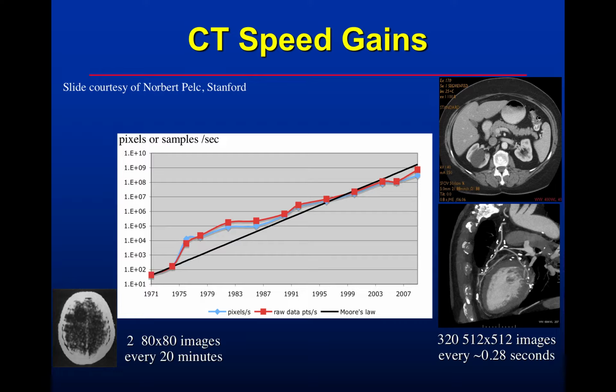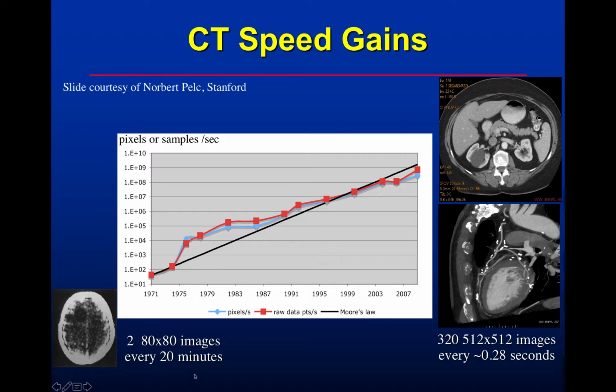And so when Hounsfield did it, they basically took all this data and fed it into a huge array processor to do an inversion of the whole thing. They didn't do convolution back projection or anything. And it took days to compute the first images. So the first clinical product, you got 2 80 by 80 images, and you got 2 of those every 20 minutes, right? So this is where you have to be a believer, right?